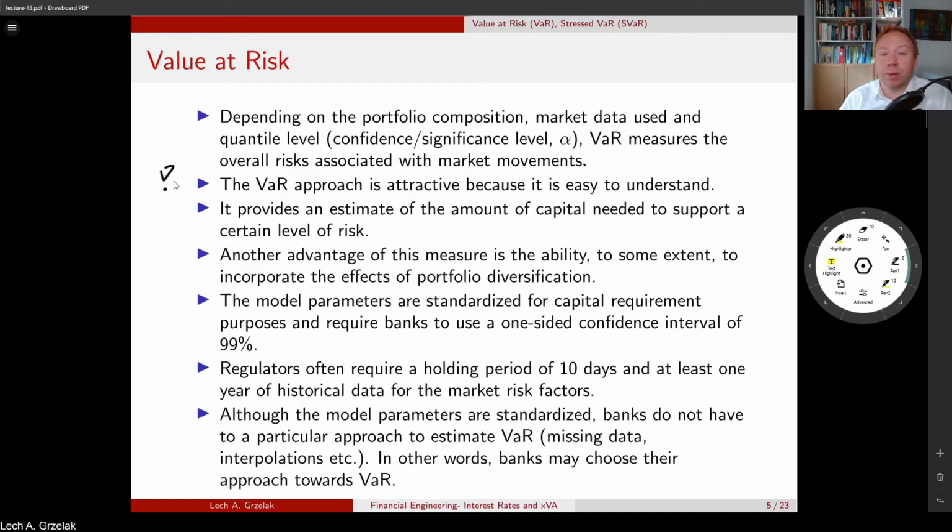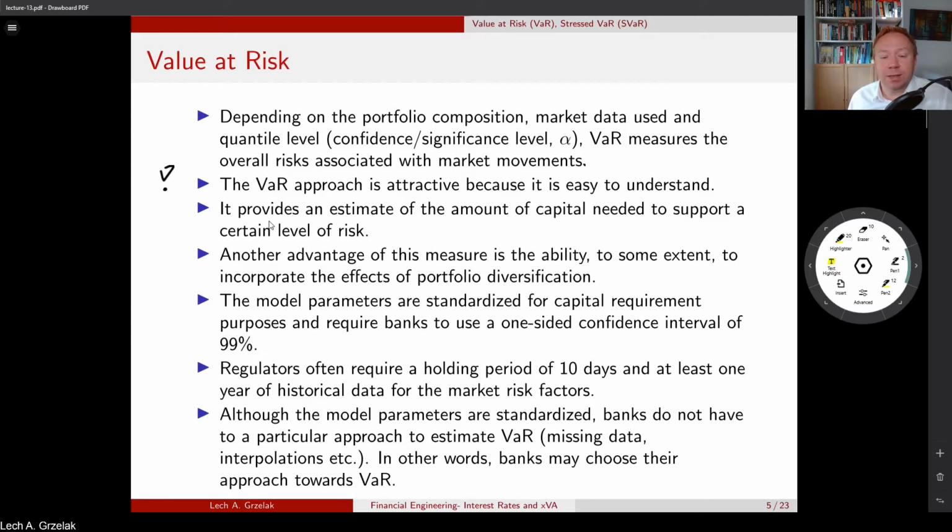From the regulatory perspective, it is also easy to explain to all the financial institutions. Sometimes they're very small, sometimes they're advanced and very modern. But this way of measuring risks, you can easily control, and you can get a good feeling for the potential losses for the bank, or where the VaR is for each company, and whether a company can sustain its business. Of course, if you are satisfying the VaR requirements, it doesn't really mean that you are prudent. This doesn't mean that you will always survive if something bad happens, because of, for example, tail risks. However, VaR would be one of those measures that you would be monitoring to see the overall financial situation of your financial institutions.